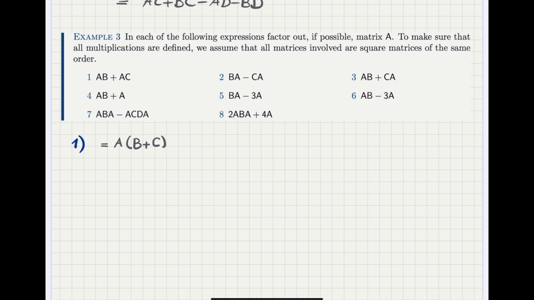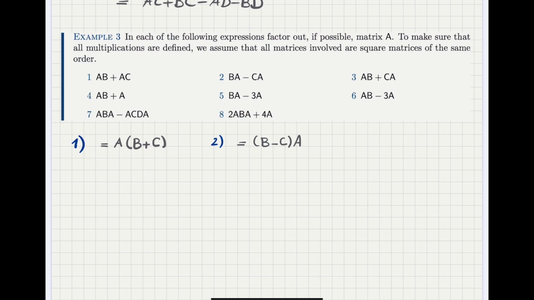So, is it possible to factor even under these circumstances? The answer is yes, provided that you decide to factor from the left. This is the only way that you can write that. So, number 2. Is this possible for number 2? Yes. I have A on the right, so I have to respect the order and I have to factor A from the right. This is again the only way that I can do it.